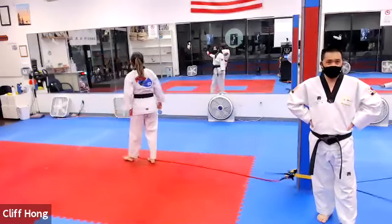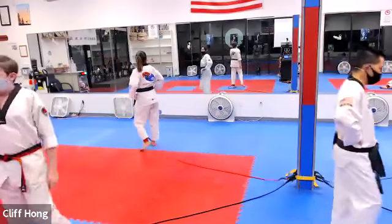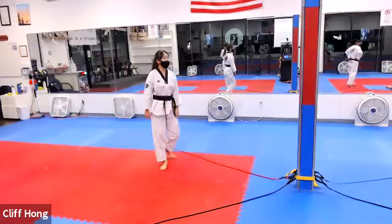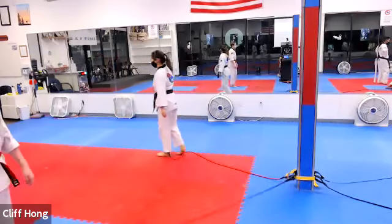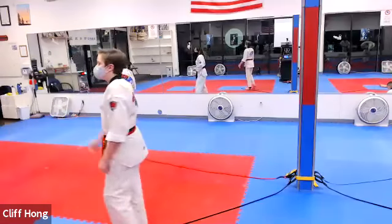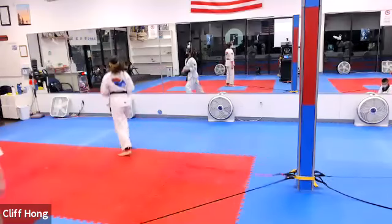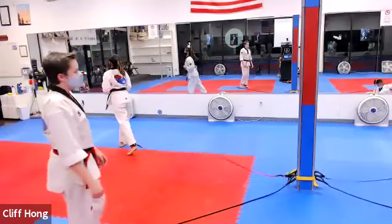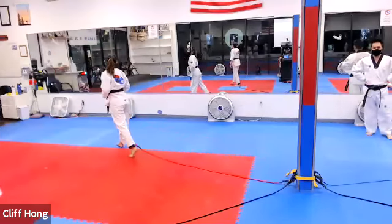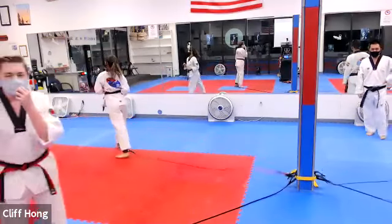Start in your walking stance position, right? Most of our front kicks come off a walking stance right now. So practice it in a walking stance. Your opsogi. Extend it all the way out though. I don't want you to kick as fast as you can and give me sloppy kicks. I want you to kick fast, but give me good kicks, right?